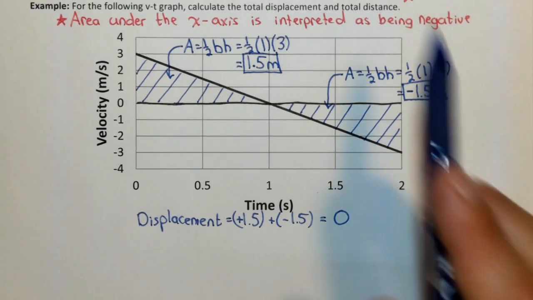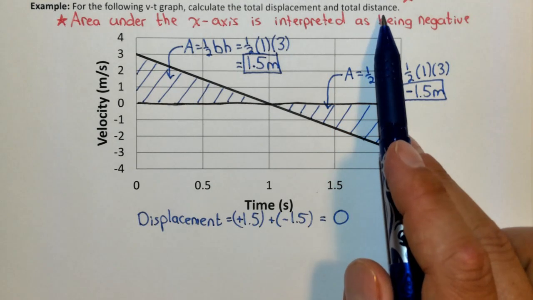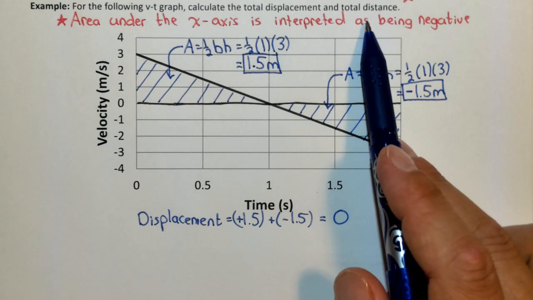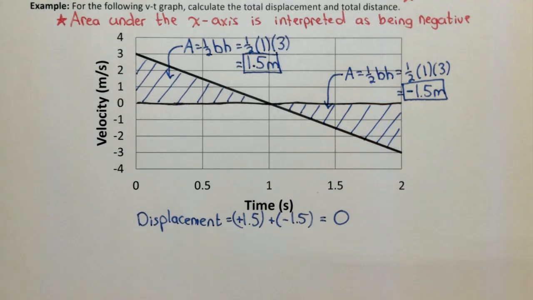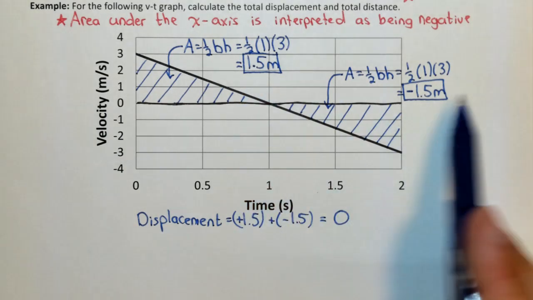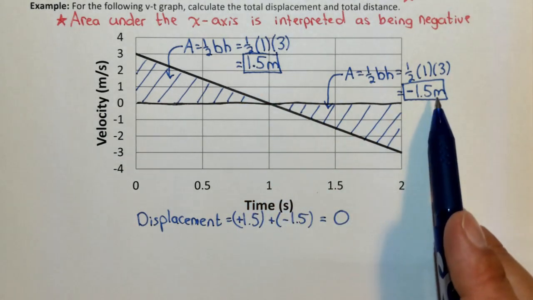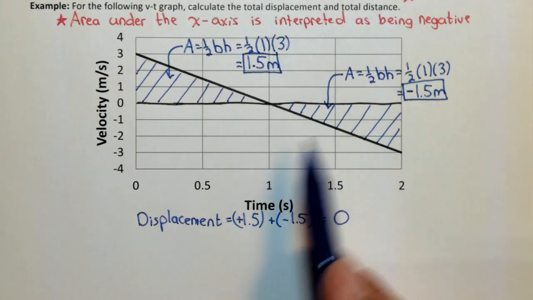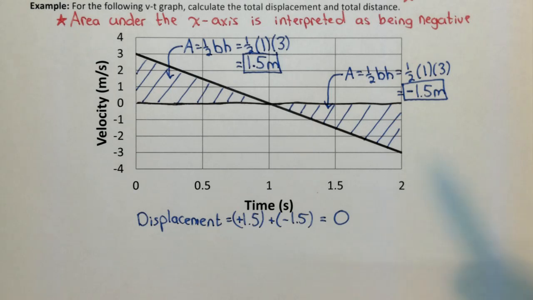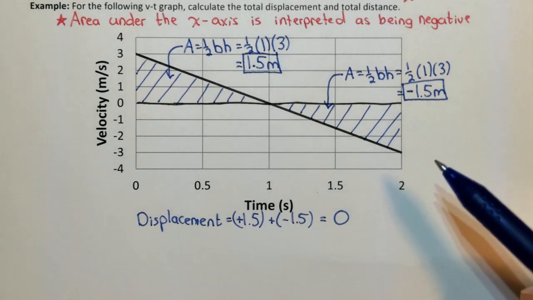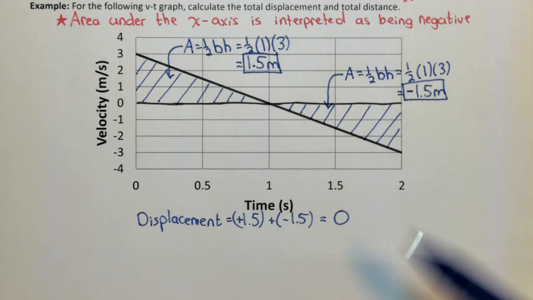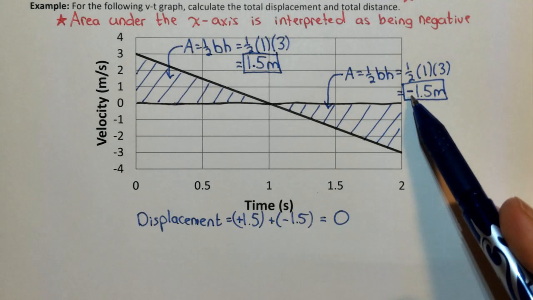Now the question also asked me for the total distance. Now remember, distance depends on the path the object took. It doesn't just depend on start and finish. So here we have to use our intuition a bit. Well, if the object moved forward 1.5 meters and then backwards 1.5 meters, those amounts would sort of add together. Distance can't really cancel out. It doesn't matter how far you drive your car and in what direction, the odometer never goes down. The total distance you've driven your car can only go up, even if you're moving in a negative direction.